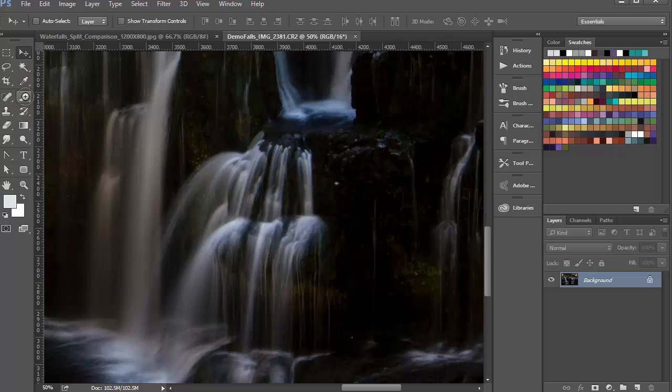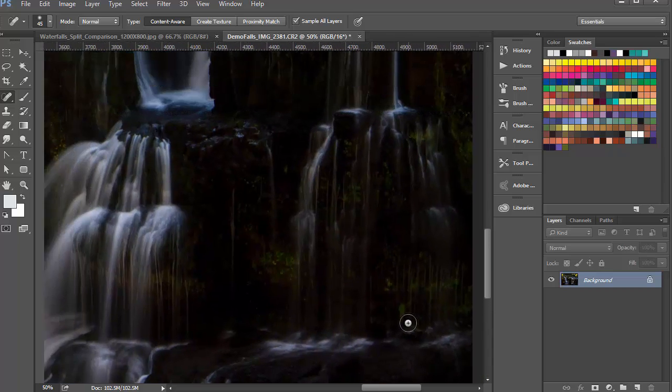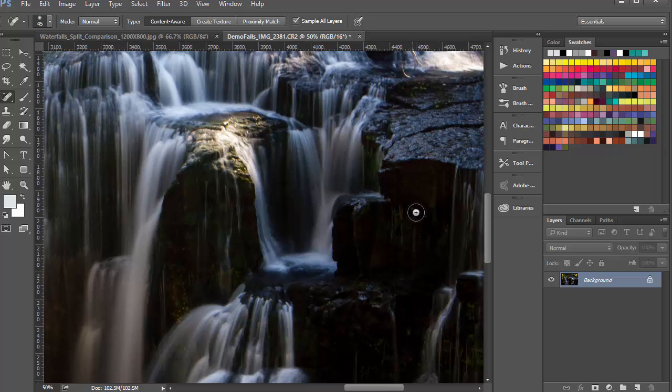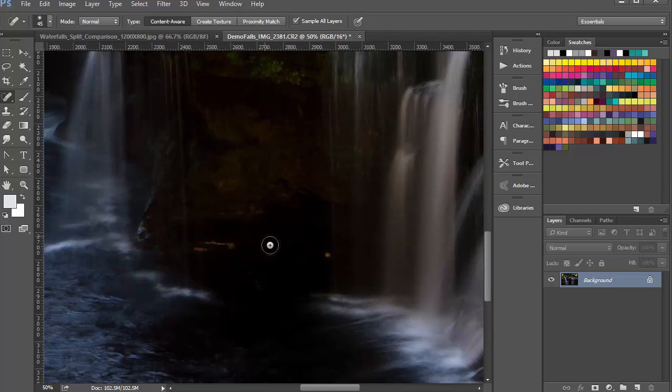So what I'm going to do with that is go to the healing brush tool, and I want a little bigger brush. Actually, I want a little smaller brush. Pressing the left and right bracket keys allows me to increase or decrease the size of that brush. I want it maybe about like that, and I'm just going to paint over that. In a couple of other places, I'm going to hold down the spacebar key to scroll around, till I see if there's any dust or scratches or anything I want to remove here.